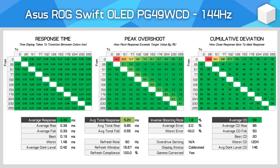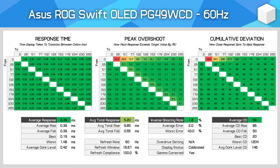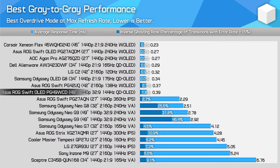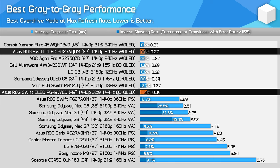The best part of how OLEDs function is that performance is basically identical at all refresh rates. Whether testing at 144Hz or 60Hz, we're still seeing about a 0.4ms response time average — LCDs typically get slower as refresh rate decreases, but this isn't the case here. The PG49WCD offers a single overdrive mode experience without any overdrive settings, as they aren't required for an OLED. There is effectively no difference in response time performance between this QD OLED and other OLED monitors. The 240Hz monitors like the ASUS PG27AQDM do have superior clarity due to less sample-and-hold motion blur, but as far as response times themselves are concerned, all OLEDs are basically the same.